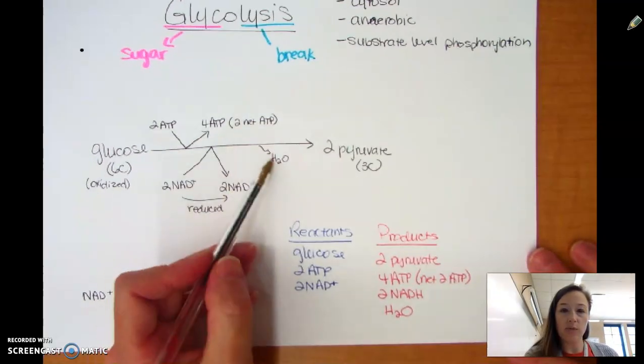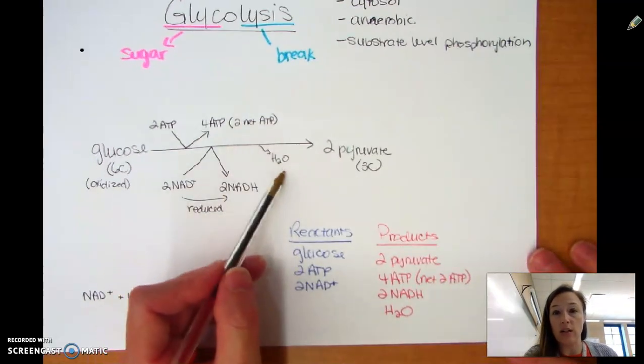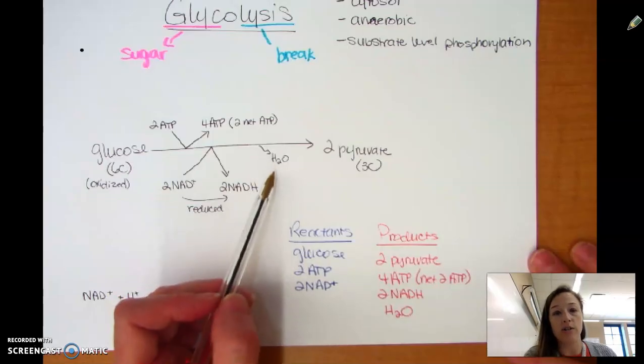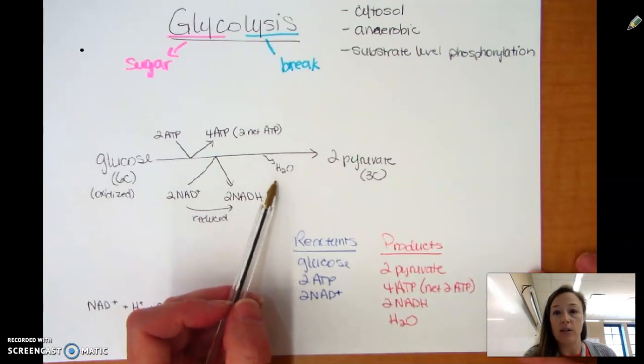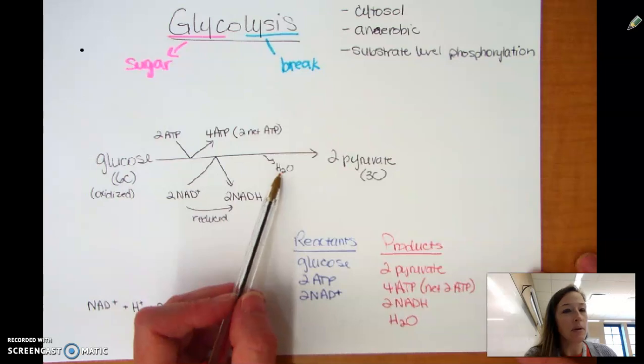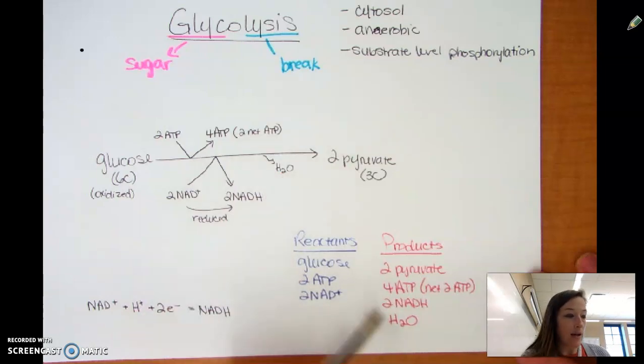We don't really dwell on this water. A lot of times you'll see me draw this, I won't even include the water because it's not crucial to our understanding. So I'm not going to stop the video and go look it up. I think there might be 2 waters. It might just be 1. So anyway, if it's 2, just know there's a 2 there. If not, then it's right.